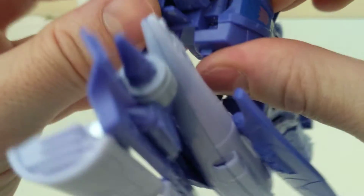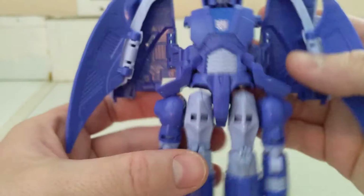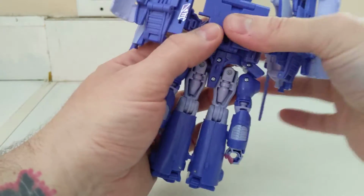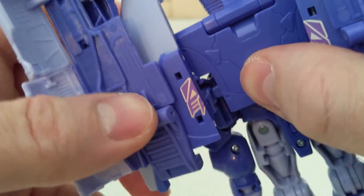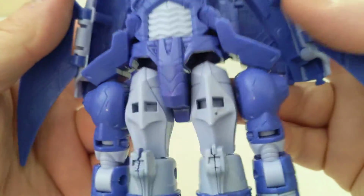Am I doing that right? Am I doing that correctly? Probably not. Trying to remember. Okay, there we go. These hinges all fold in pretty funky, but there we go. Then we see how that all works out. All right, now this is where we're at. Head folded in, all that good stuff. This panel will fold down. Let's get these out of the way for the moment. And you see here, this is where those tab in, the backs of the wings there. So we go ahead and fold that panel down, and you can see how that works too. We fold that panel down, fold that in. Now we're left here.